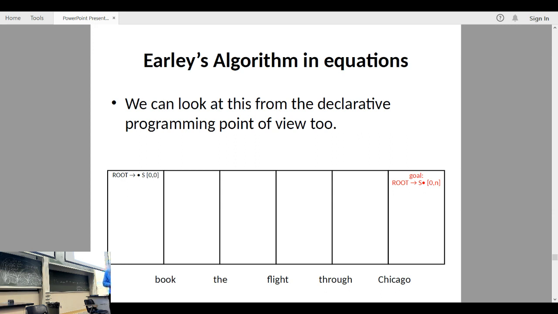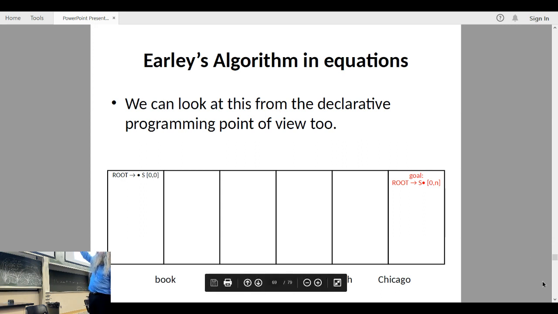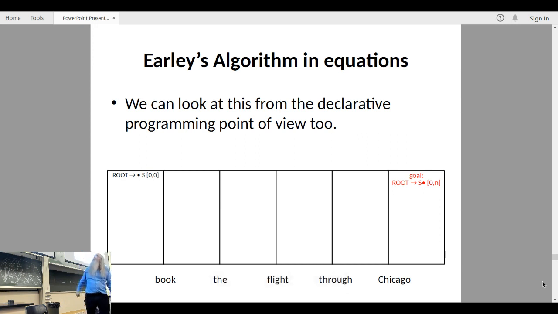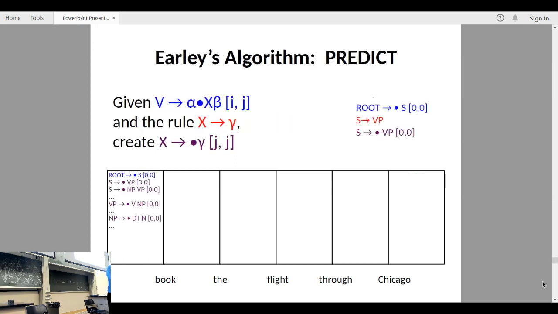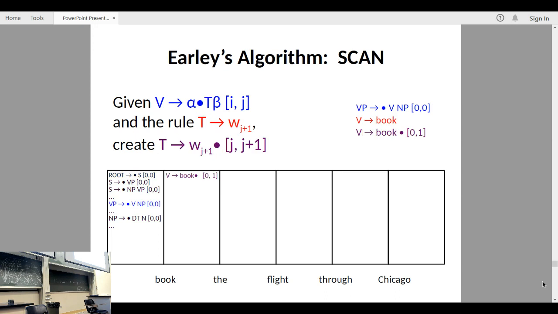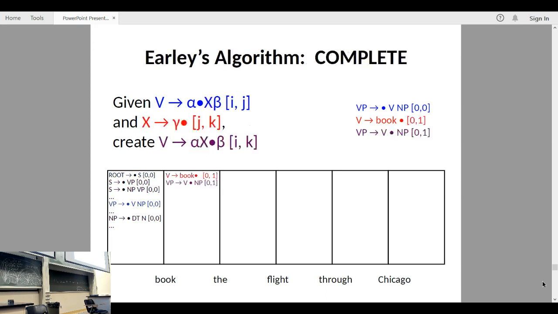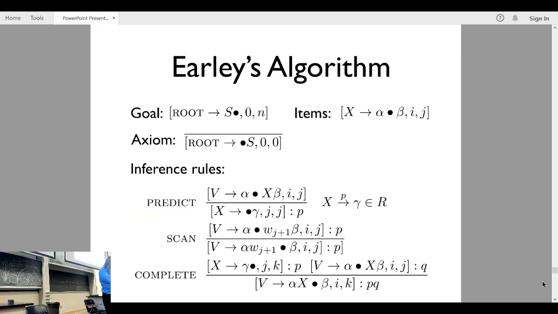Okay, book this flight through Chicago, and what we have again is we're trying to find S, which we go from the position 0 to position N, so that we've got root, a thing above S, and we're trying to look for an S at the beginning, and so at each stage we're adding in all of the rules where the bracketed forms are the beginning and end points, and the columns we're putting in where they actually end. So here we recognize book, which we can then fill in for VP to V.NP, etc. Okay, so we can get to see all of these.